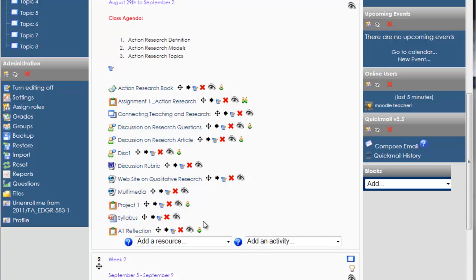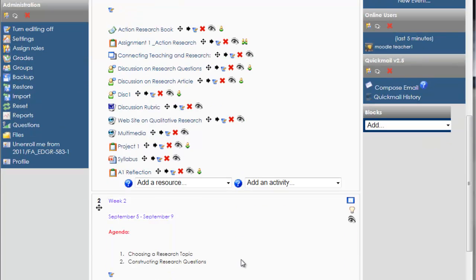Now, if you don't want to use alphabetical order, maybe you want to categorize your resources. So you have a discussion category, an assignment category, whatever. What Moodle has, if you use the drop-down menu under here for adding a resource, you will see that you can insert a label.